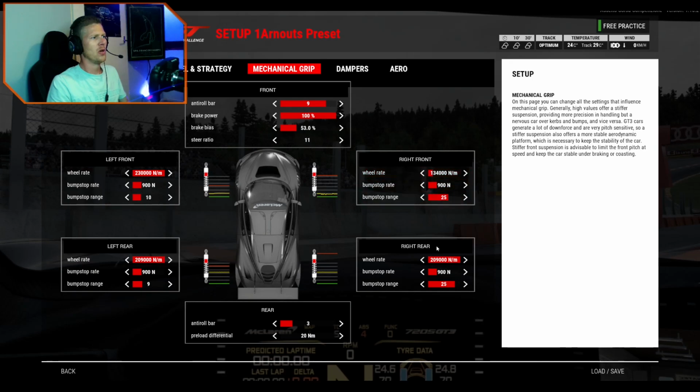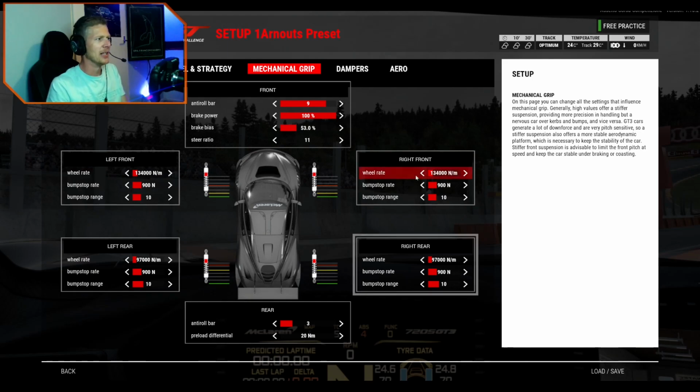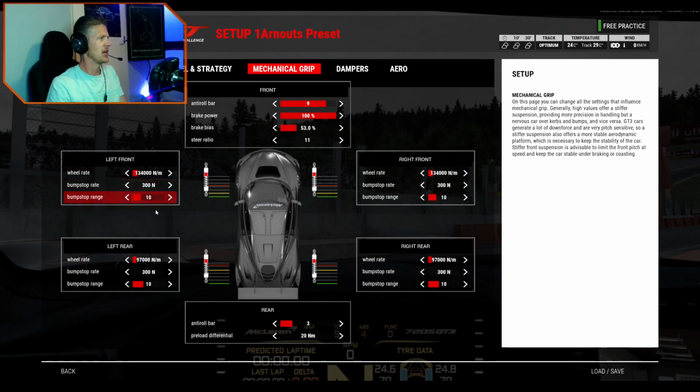So low wheel rates will make our tires happier also in the slow corners, and then to keep the aerodynamic performance in check, we have basically 25% of the bump stop range slider, and that will control our aero box very nicely. Now, again, if you want to go super meta, then the rates can drop. I see a lot of people drop the rates to the minimum. That could work. And so that's basically how I would do it.